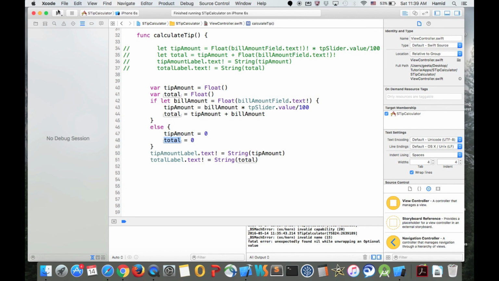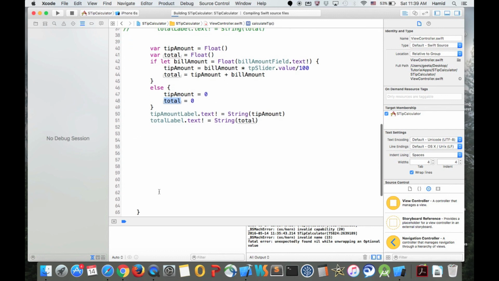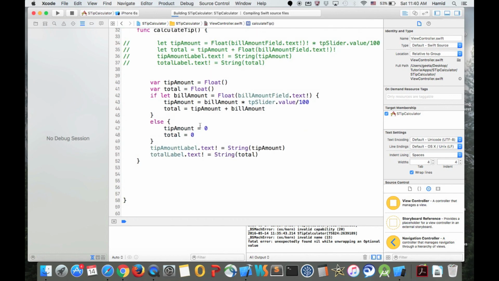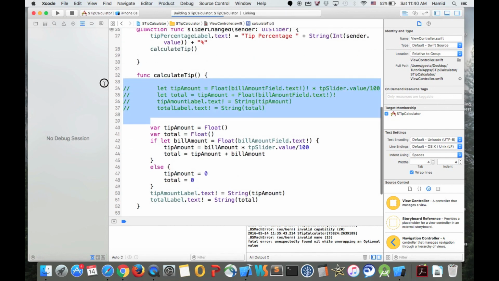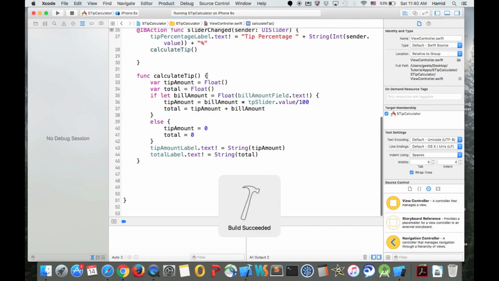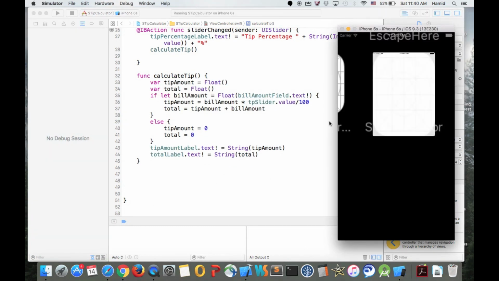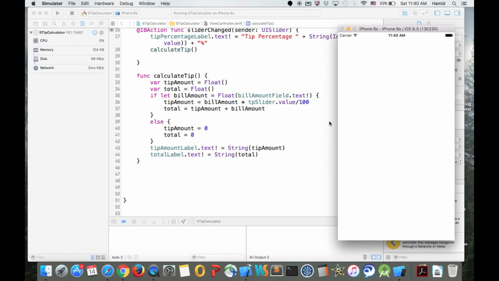So if I run the app, let me just get rid of these spaces and the old implementation. So if I run the app, it should show me 0 if the user doesn't put anything or types some string or something that is not defined for float.